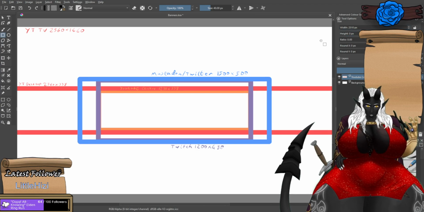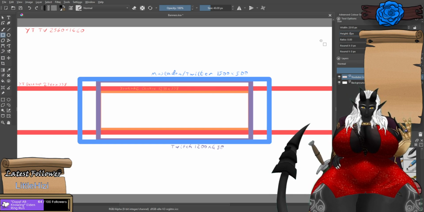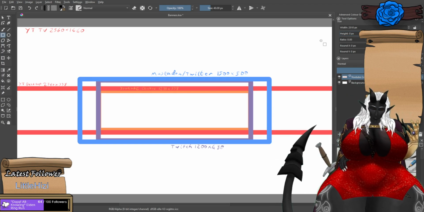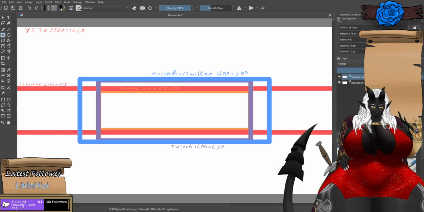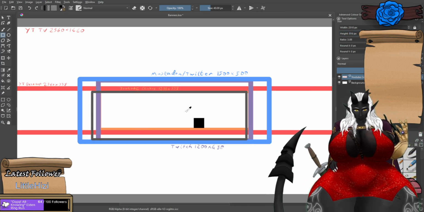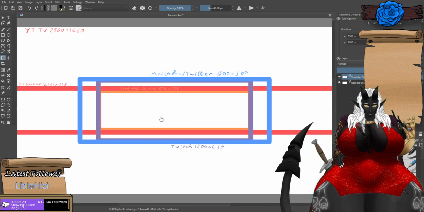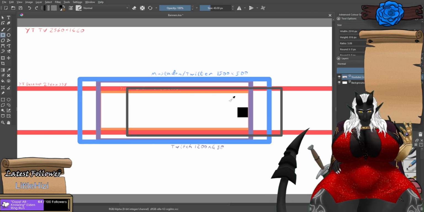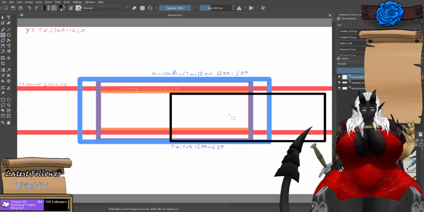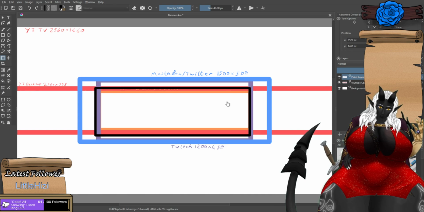And then the height is 338. Why 338 pixels? Okay, 676, 816. Those two. Oh, right. Oh, that's right.